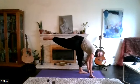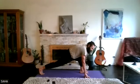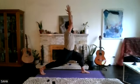Exhale, lower that right foot all the way back and down for a high lunge position, coming on to the right ball of the foot, lifted right heel, straight leg, bend in that left knee floating above the left heel, inhale the arms up alongside the ears. Finding a high lunge.